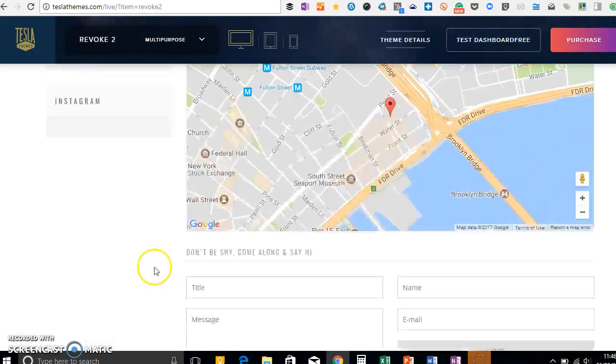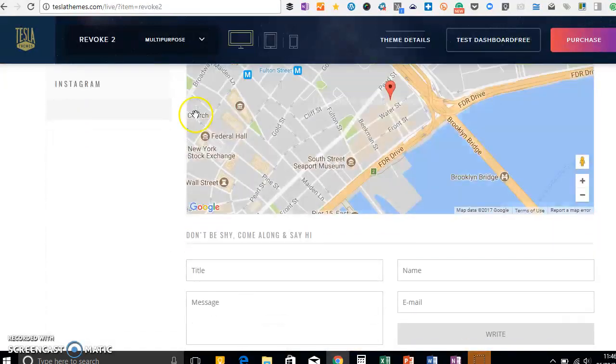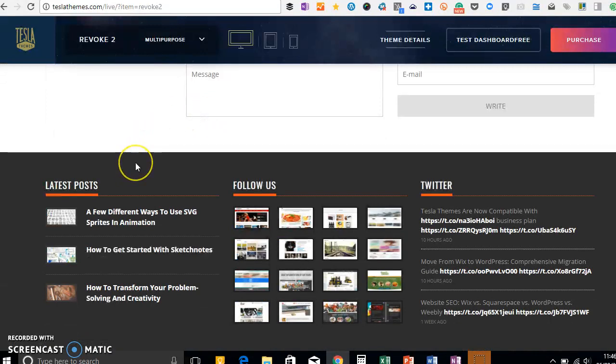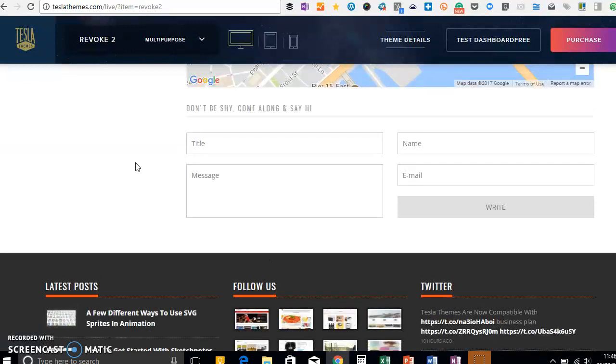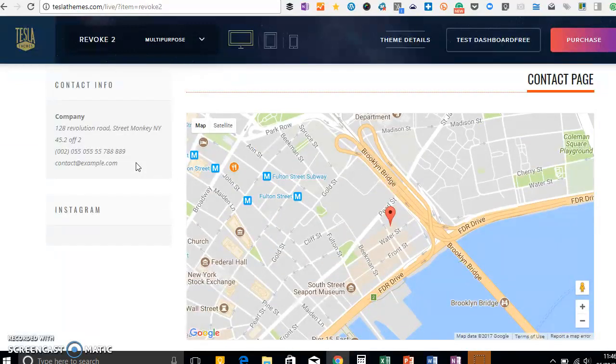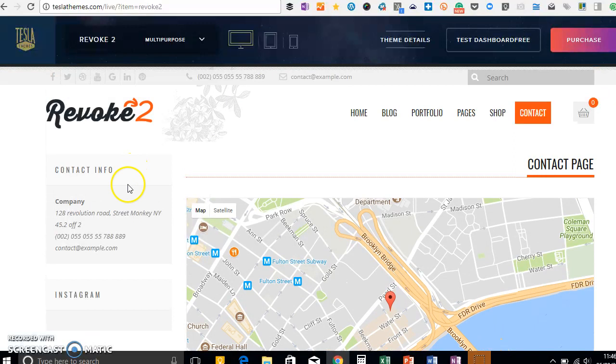So it might not be the first thing Google crawls, but Google sees on every page that your name, address and phone number are exactly the same as what you'd find on your Yelp listing and, of course, your Google My Business page.